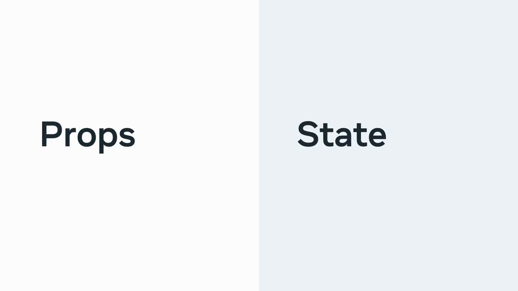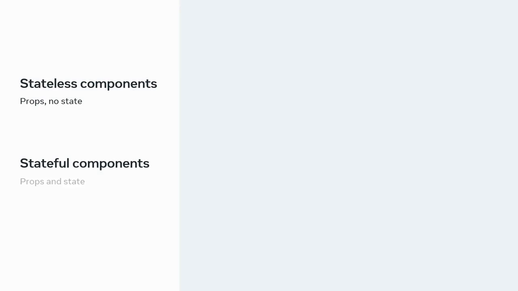Recall that although props and state have similarities, for example, they're both plain JavaScript objects that React uses to hold information, props get passed to the component, whereas state is managed within the component. Key takeaways included that if a component needs to alter one of its attributes at some point, then that attribute should be part of its state. Otherwise, it should just be a prop for that component, and that a component without state is preferable. You also learned about stateless components, which have props but no state, and stateful components, which have both.